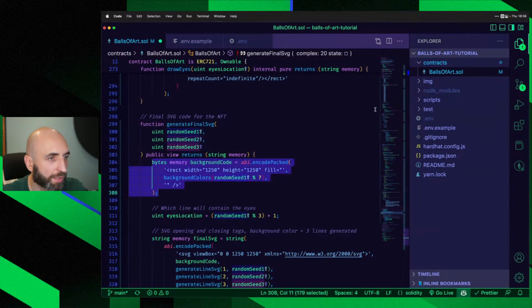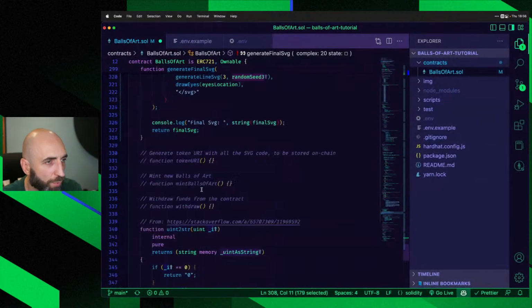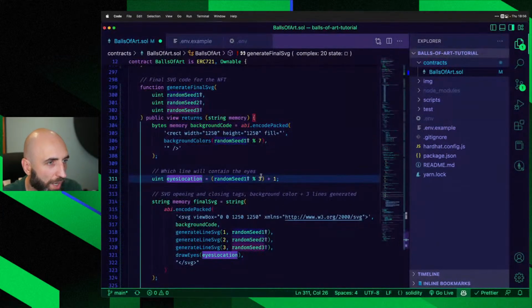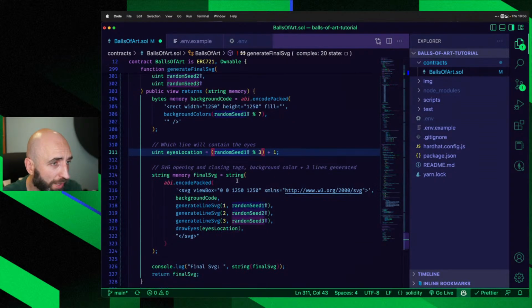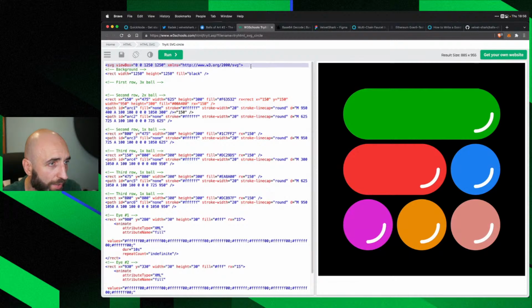This is the beginning of the background code that we need to add. And once we have the background code, we have the ice location selected randomly, either 1, 2, or 3. And then we just run this, the first line of code that we see here. Boom, this is it.